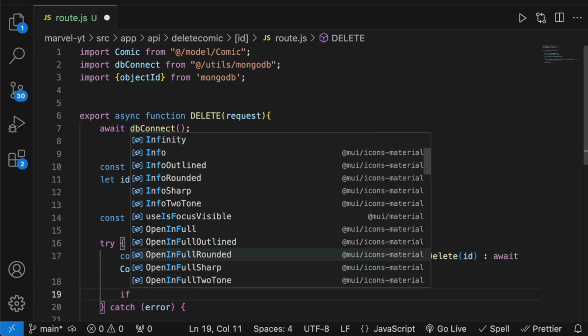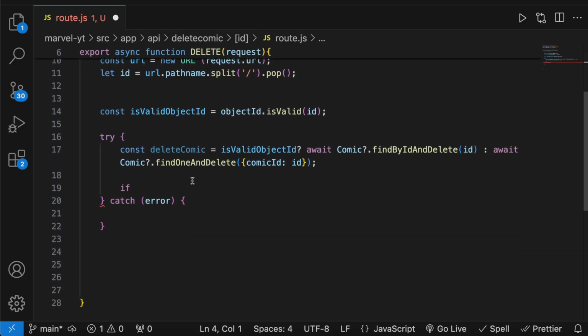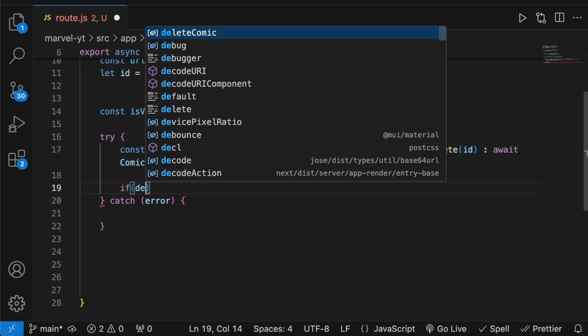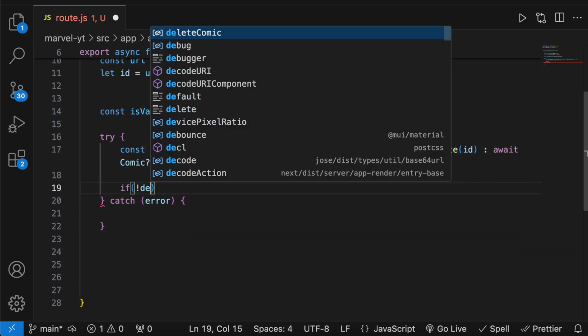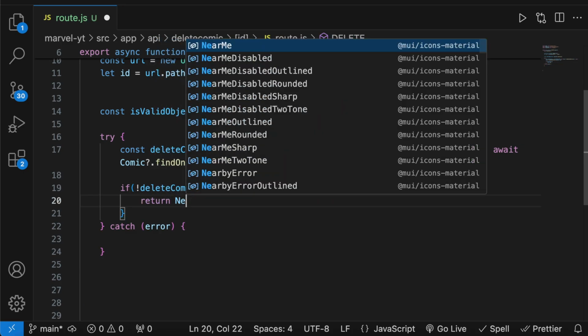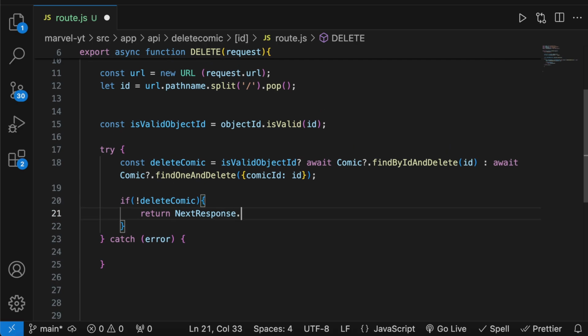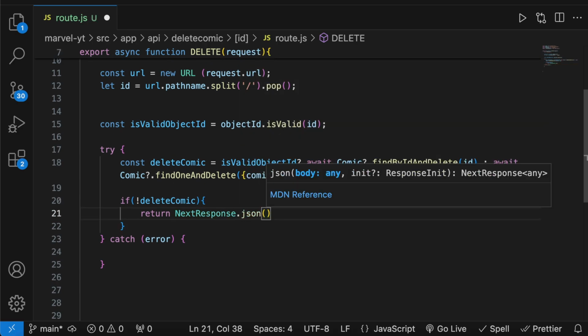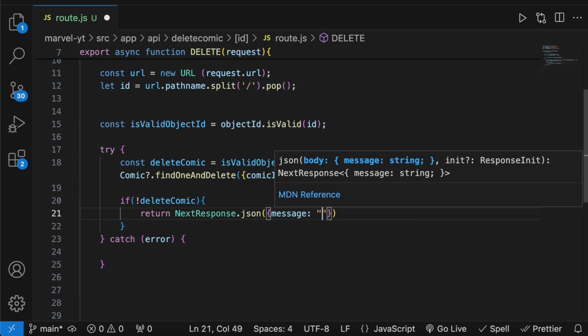So if we don't delete a comic, then we want to return NextResponse.json with the message could not find comic.